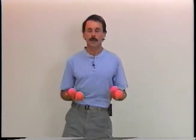So I'm going to put my hips now in a counterclockwise direction. And in my hands, I'm feeling the balls all spinning inward. It means my right hand is going counterclockwise and my left hand is going clockwise. Now I'm going to reverse both balls, both hands, so they're both spinning out. Both hands are spinning out, but the hips keep going counterclockwise. Then I have all the balls going clockwise while the hips are going counterclockwise. Then I'll switch the direction of the hips.